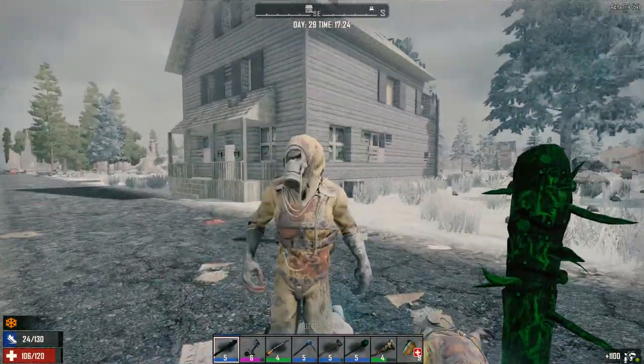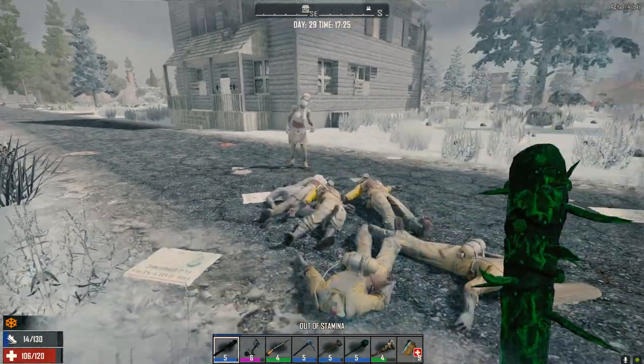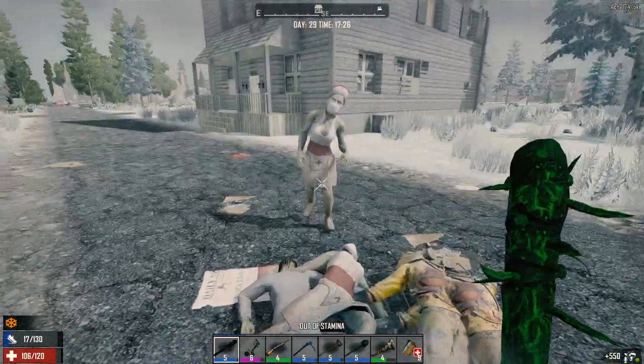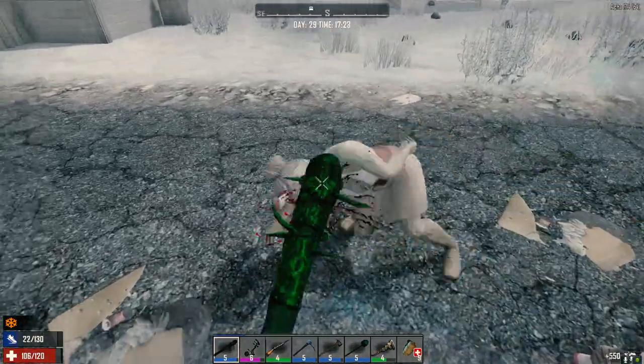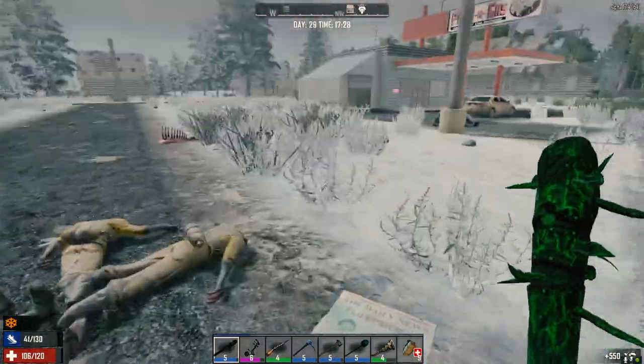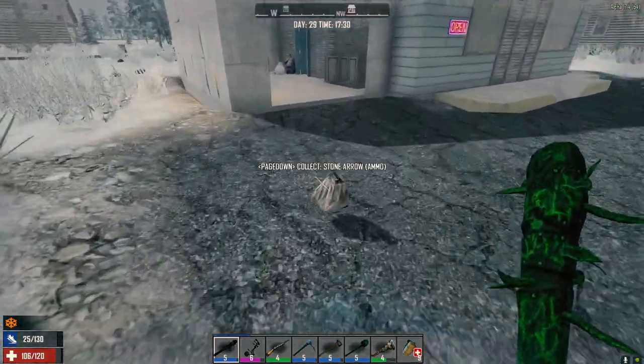Stay down. Stay down. Stay down. Please just stay down. Well, you don't want to listen. That's what happens. All right, what do we drop over here?